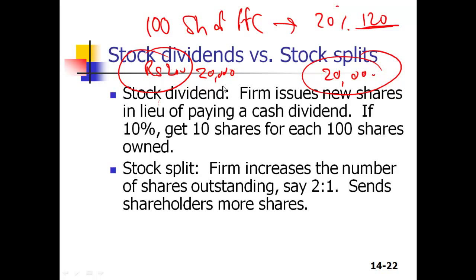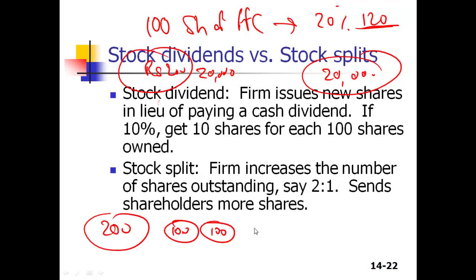Okay, somewhat similar to a stock dividend is a stock split. In a stock split, you can have, say, a 2-for-1 split, where if each share was worth 200, now that is converted into 2 stocks worth 100 each. So are you any richer? No. Now you have 200 shares, and each share is worth 100, so your net worth is still 20,000. Then what question should be popping up in your mind right now? Why go through all this?